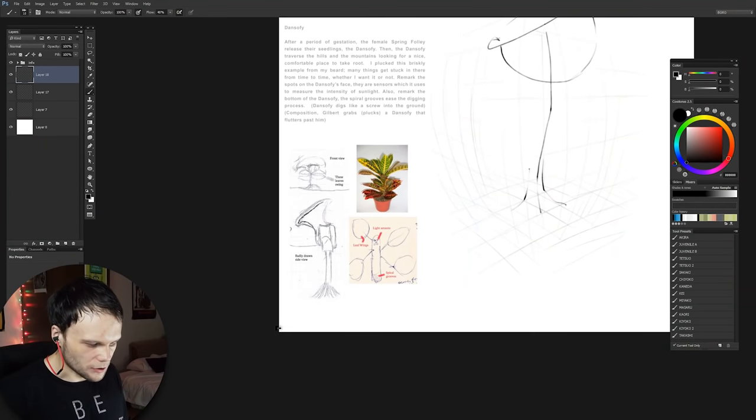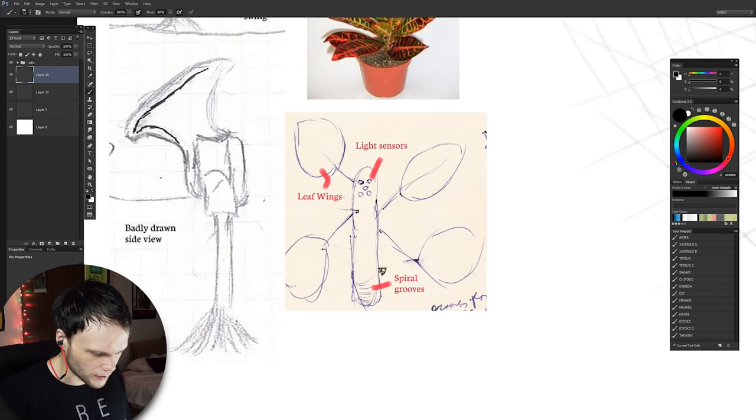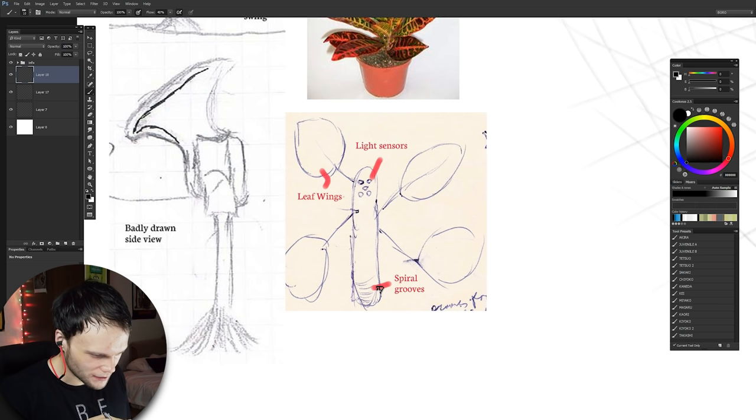But then there was a question: how do male spring follies grow on the top if the seeds are all at the bottom? Well, after the female spring folly collects all the seeds, it closes its basket, and after a while it opens it back up, and the developed seeds, now flying with wings, fly all over the place, including the tops of the mountains and all. And Kevin actually fused it with a different concept of a different character. This is what the developed seed will look like. It's a long kind of body with a screw at the bottom, like a bolt. It has leaf wings and light sensors. It flies around and then screws itself into the ground. That's how it gets there to start growing up into a male or a female spring folly.